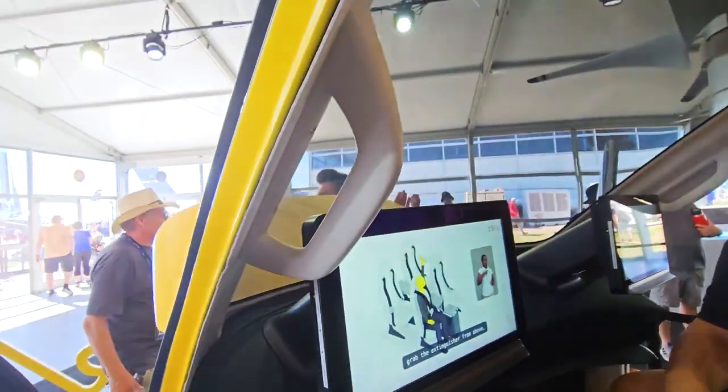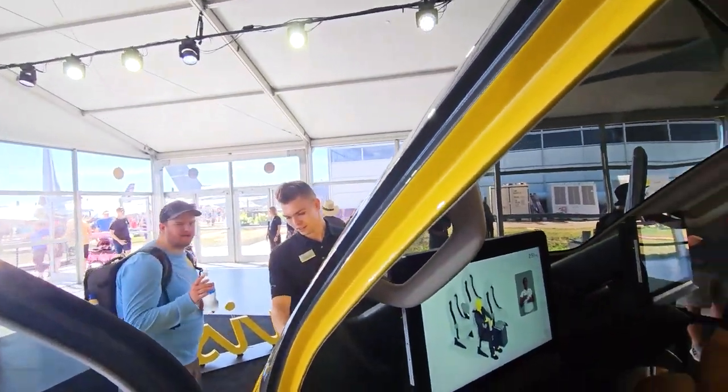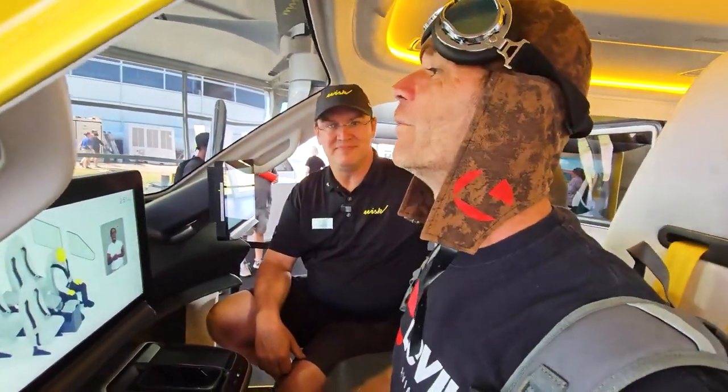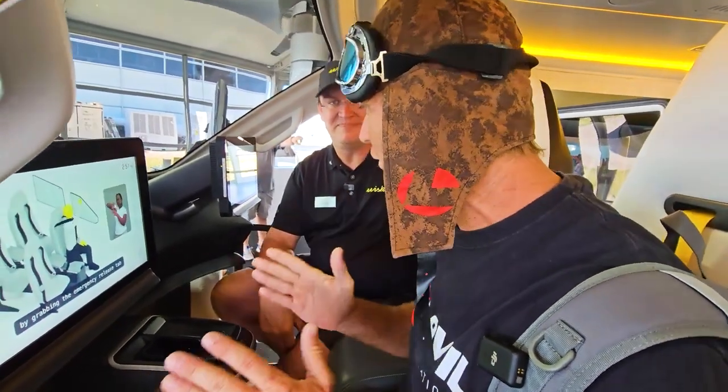What a great cockpit view. There's no door on this. Look at this. You've got the cockpit view. Your sight picture is just everything. I mean, you're pretty much tip to top here. I really enjoy this thing. It has got to fly absolutely smoothly. Looks like it's a real dream to ride in.